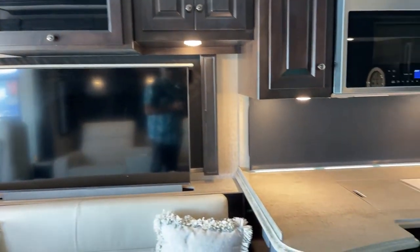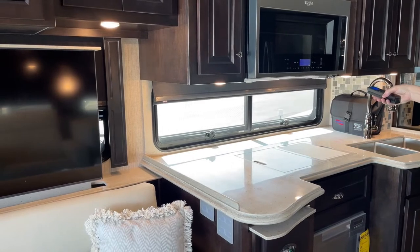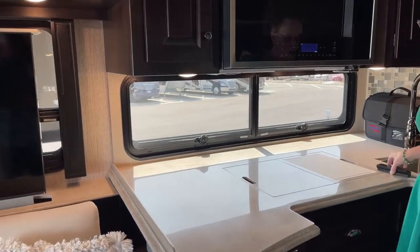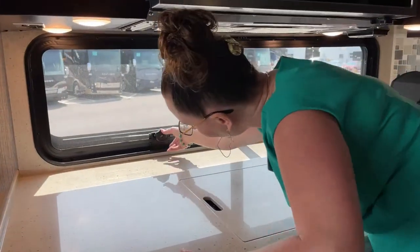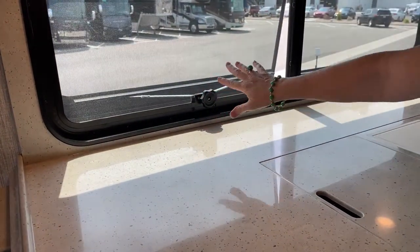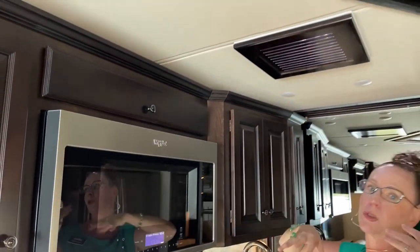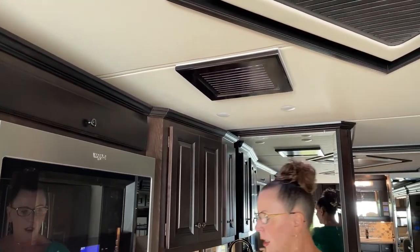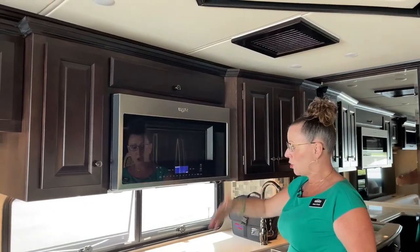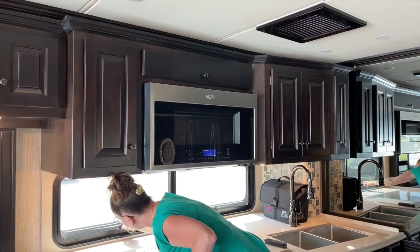Back to our shades — there are shades here for the kitchen as well. This is the optional kitchen window. Both do pop out to vent — you can just pop this little one out and you've got ventilation there. You've got your fantastic fan here too. If you're making trout and it's raining outside, you can at least get that cross flow. Because of how these windows are oriented, even if it's raining it would strip off, so you can get ventilation in your coach while you're cooking — making for a very, very nice residential setup.